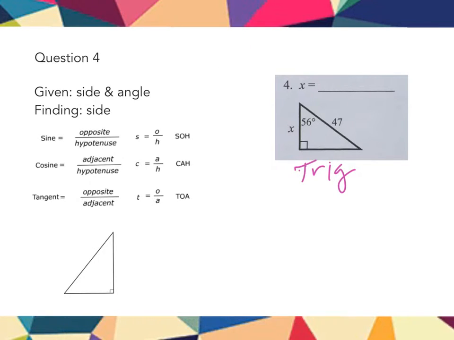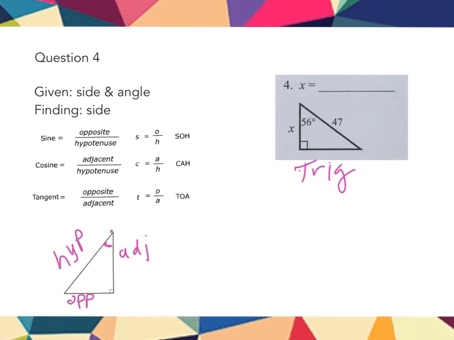So let's just review real quickly how to decide if a side is the opposite or the adjacent side. If you look at the triangle I just pulled down into view, let's say that this is the angle that we're solving for. We know the hypotenuse never changes. The hypotenuse is by definition always across from the right angle. So everything else here is relative to this angle. The side that is opposite this angle is this bottom side. The side that is adjacent to the angle is the side that actually connects to the vertex of that angle right there. So this is our adjacent side.